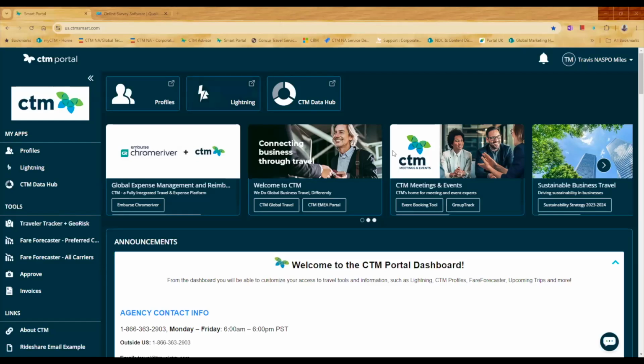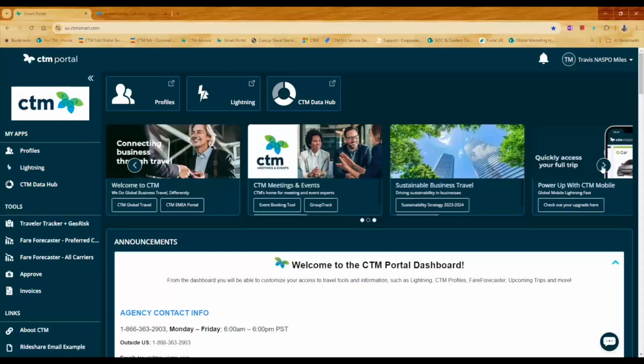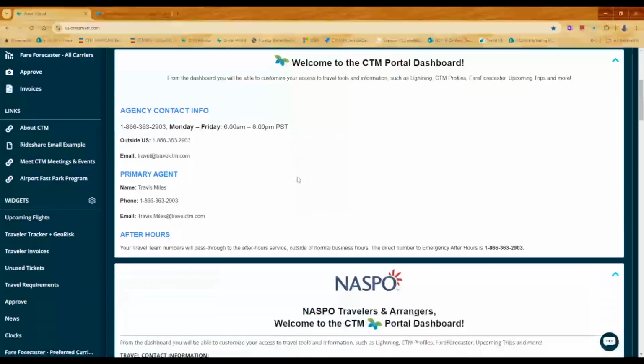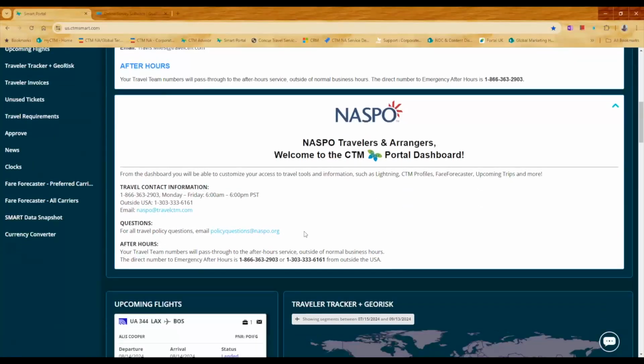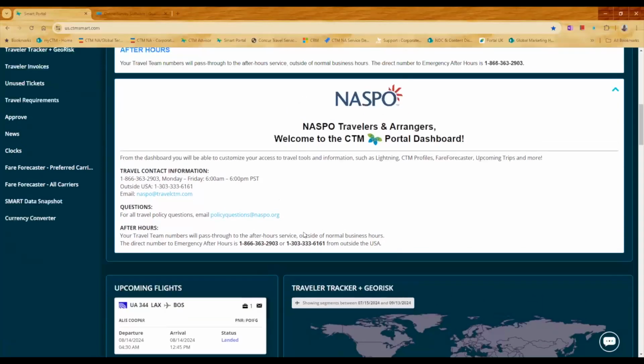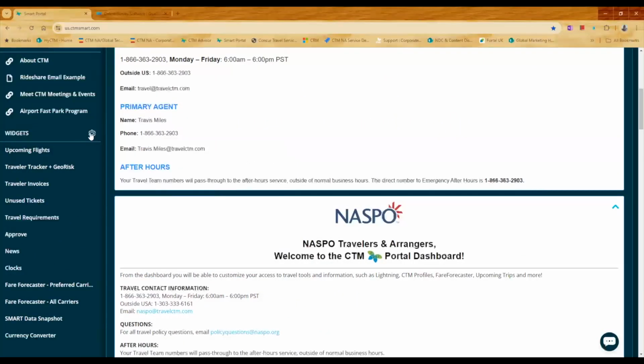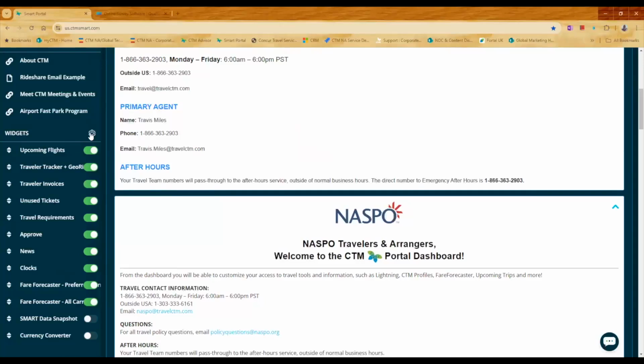So as we look at the portal, just a few things to note here. Right here, you see these various carousels. These are where you can have anything pretty static that you want to get some messaging across to your user base. So it could be anything about hotel programs, per diems, anything that you think needs to stand out for your travelers. This is a good space and good real estate to have that highlighted. And just a few things to point out. I'm not going to talk about everything here, but you see a welcome NASPO, travel and travel arrangers, contact information, after hours. And then down below is where each user can essentially set up their own real estate or what's important to them.